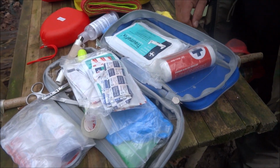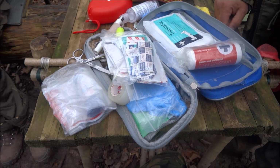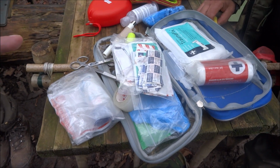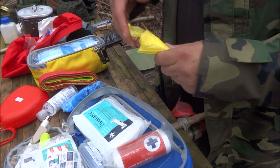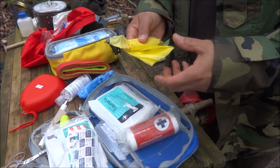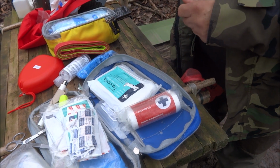That could be an inspiration for anybody that's not too clued up on it, to think actually that's a fairly decent first aid kit. It doesn't weigh a great deal either. You've got a lot of ironwork in there, the tweezers, the clamps, and all that type of stuff. After something that's happened, the best thing to do with all the soiled dressings and soiled gloves is bag it up in a yellow bag. And if you're not sure, you can drop it off at your local doctors anyway.